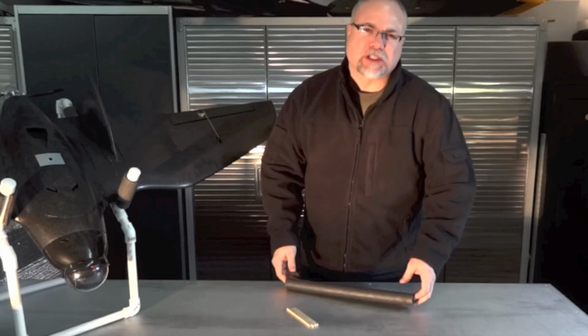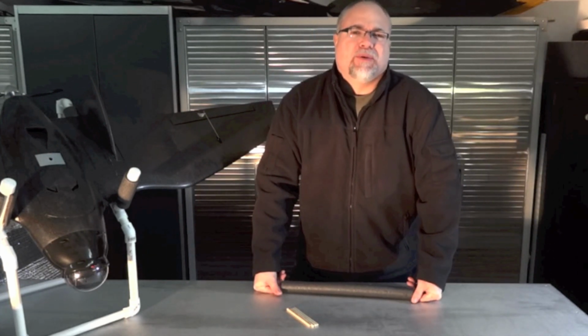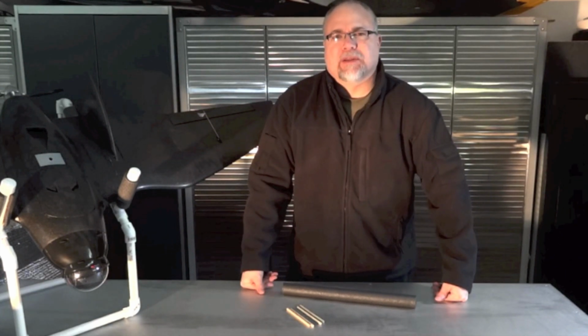Now, for those of you who watch my basic how to do FPV on the Phantom or the Tarot 2D gimbal installation part 1 or 2, you know that I've had a couple different methods of getting that gear a little bit higher off the ground to allow for clearance on the gimbal.